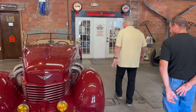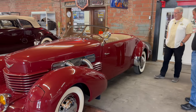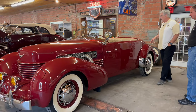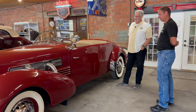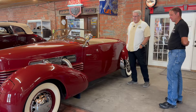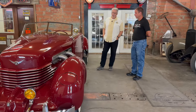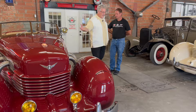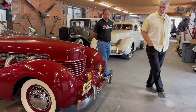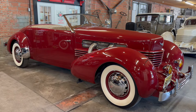This car has been detailed out. It's a driver — not concourse quality, but close to it. It will win a lot of first place trophies. The value of these cars has really gone up. A Cord Phaeton as nice as this, the low price is probably $200,000, and the highest price one I've seen sell was about $550,000. There's a good range depending on the quality. When you figure it takes 3,500 hours to restore one to get a car this nice, it's just an incredible example of a 1937 Model 812 Cord, one of 600 built, getting ready to go back to its home to be driven and enjoyed.